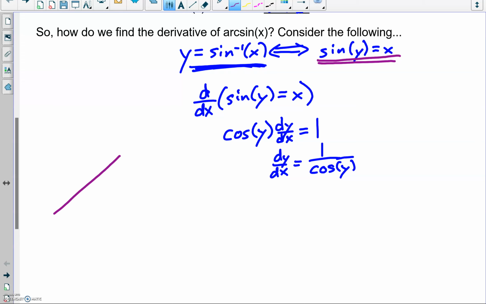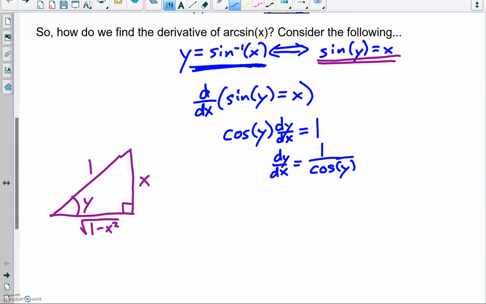So I'm going to create a triangle here, a little right triangle. And the angle in sine of y equals x is y. So I'm just going to put that into this corner. You could put it in the other one, but I'm just going to put it down here in the bottom left corner. And when the sine of y equals x, using the opposite over hypotenuse idea of what the sine is defined as in these right triangles, we would have x being the opposite of that angle, and 1 would be the hypotenuse.